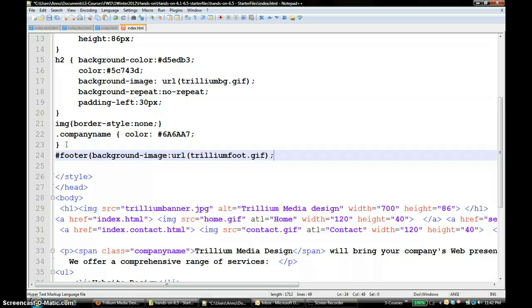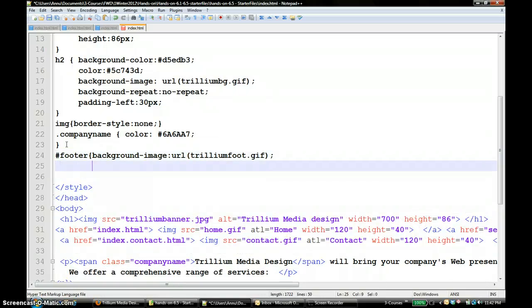I don't want it to repeat, so background repeat, no repeat. Make sure that you have the right spelling and the right syntax.